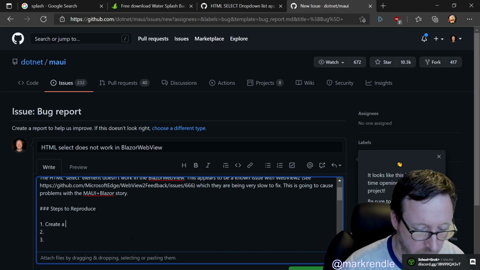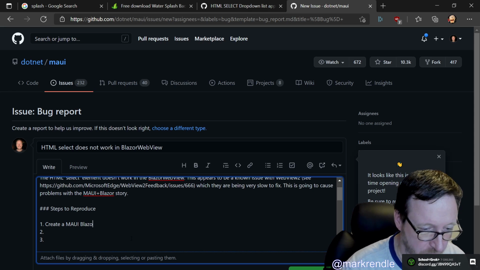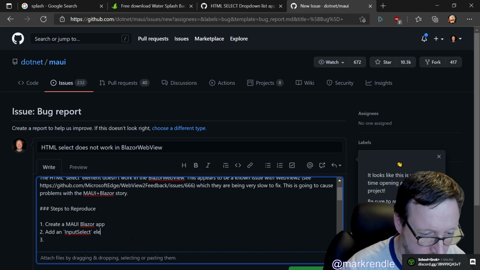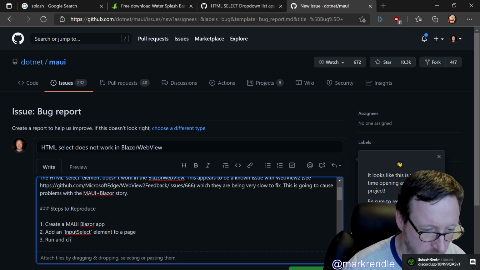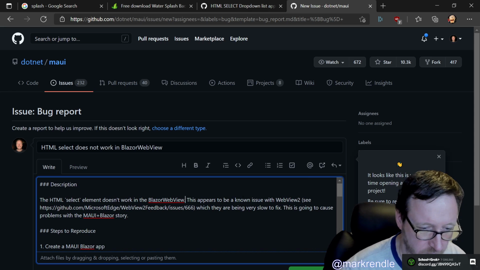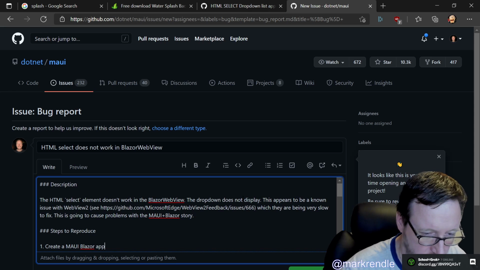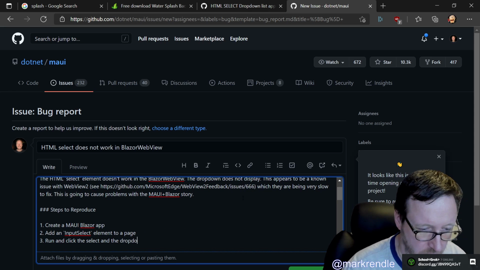Create a Maui Blazor app, add an InputSelect element to a page, run and click the select and the drop down does not display.